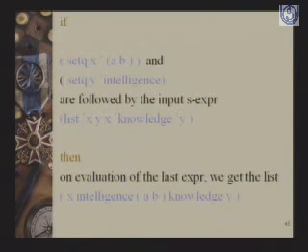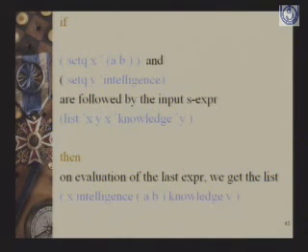we say setq x quoted list AB, setq y quoted symbol intelligence. Now, what will be the effect of the first, setq x quoted list AB? The effect of setq x quoted list AB is that the symbol X is associated with the list AB. The second instruction, setq y quoted symbol intelligence. What will be the effect of this? The effect of this is that the symbol Y is associated with the symbol intelligence.